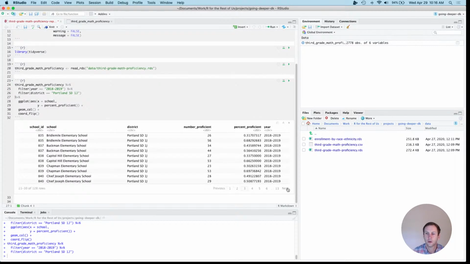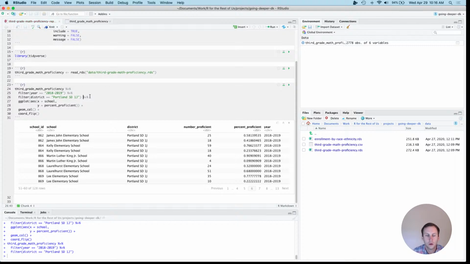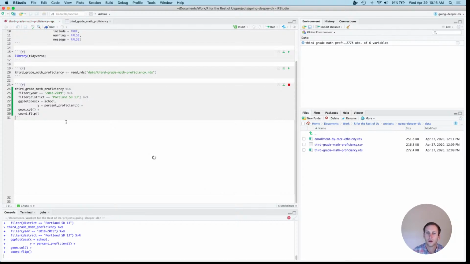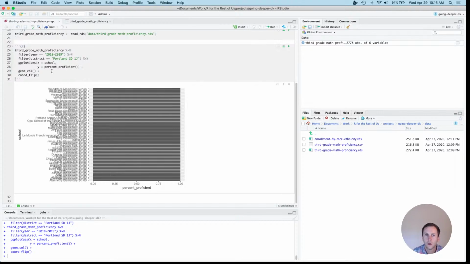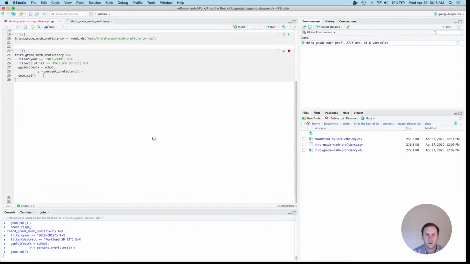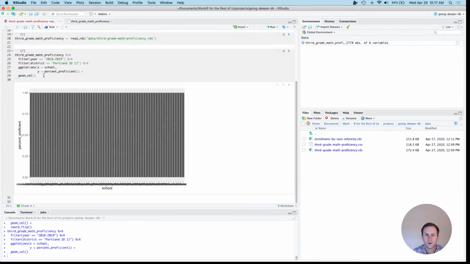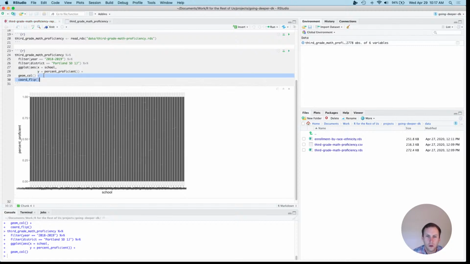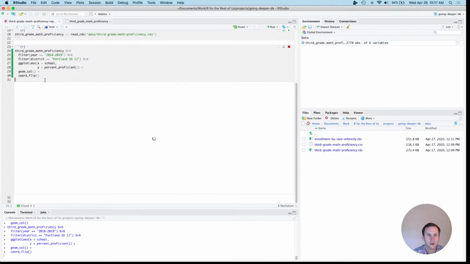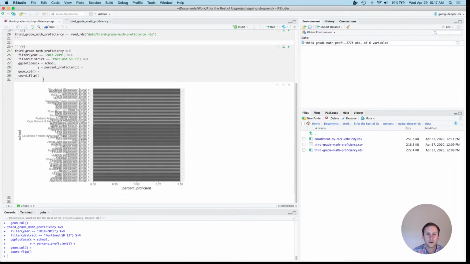I can see I have percent proficient. It does have little lines there, which implies maybe it's showing 2 years, but it shouldn't be because I'm filtering here.